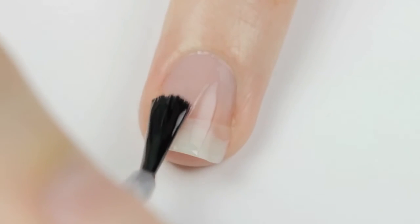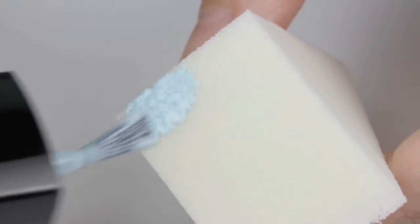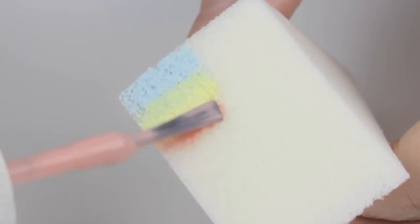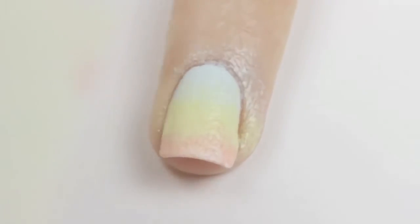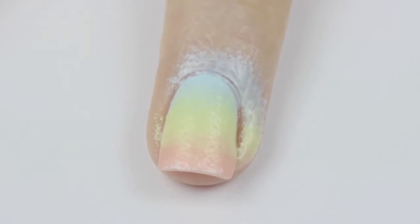Start off with a base coat to protect your natural nails. Next, paint your nails one coat of white and allow it to completely dry. On a porous makeup sponge, paint 3 pastel colors in stripes. I'm using blue, yellow, and pink, but you can use any colors you'd like. Then sponge this over your nail. Add the colors back on the sponge and do a second layer to make the ombre more opaque.